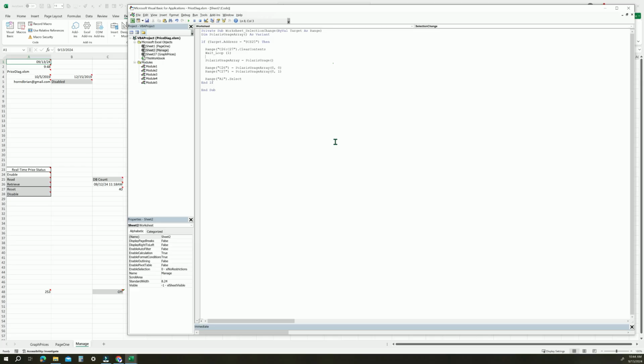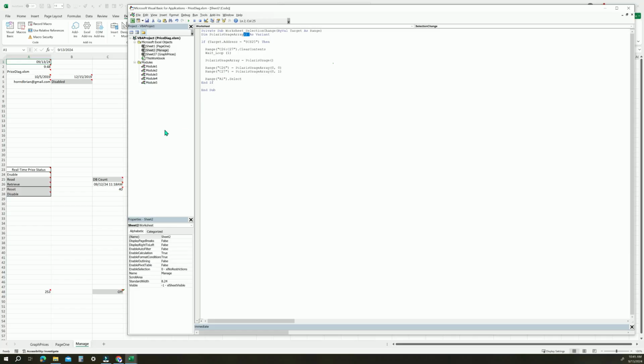So here what we've got is an example of that, where a function called Polaris usage is being called, and it returns back an array. You can see here in the caller you declare the array to be a variant, and you declare it this way with open and close parentheses. And then when the array comes back, it's a 0 to n-1 referenced array, and you can see that the return values are placed in cells C26 and C27.